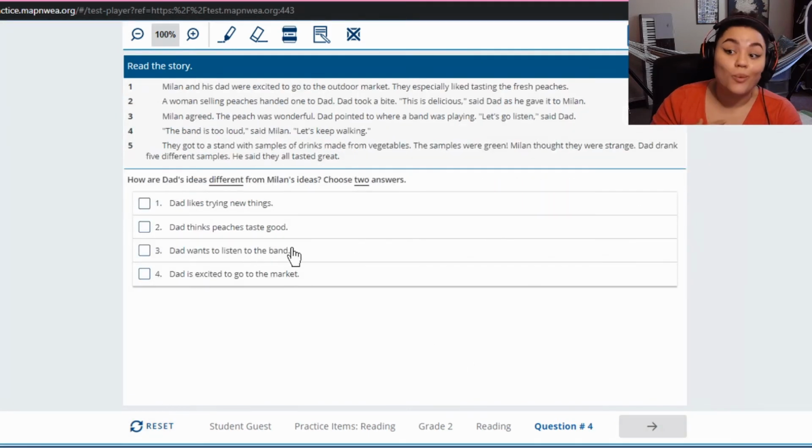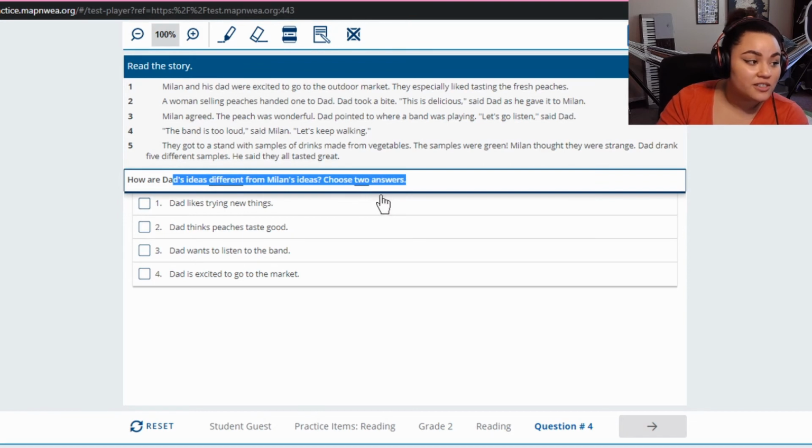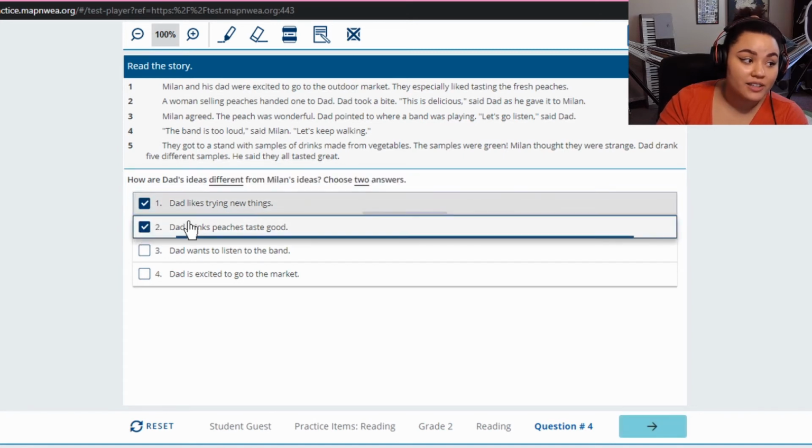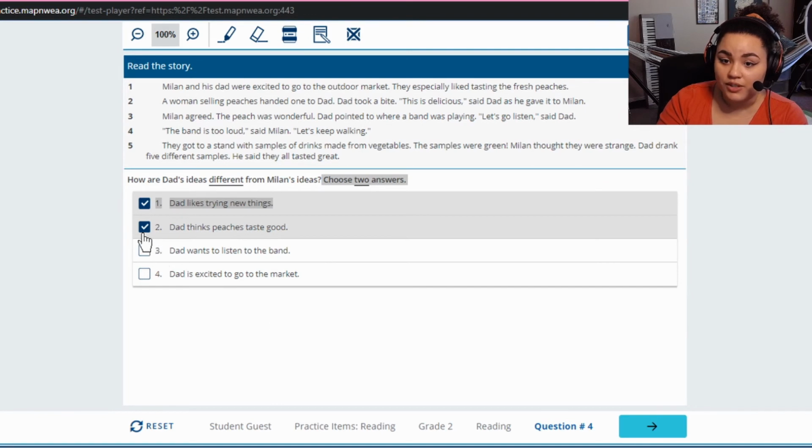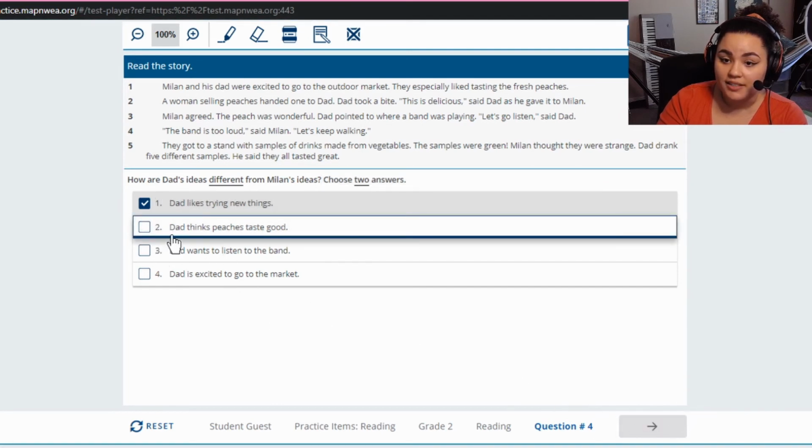I am going way too fast. If I were a student going this fast, tell me to slow down. I'm just going through to show you different types of questions. If you see a box as the question instead of a circle, that means there's more than one answer. It will usually say how many answers, but sometimes it won't. As you can see, it's gray because I need to select 2.